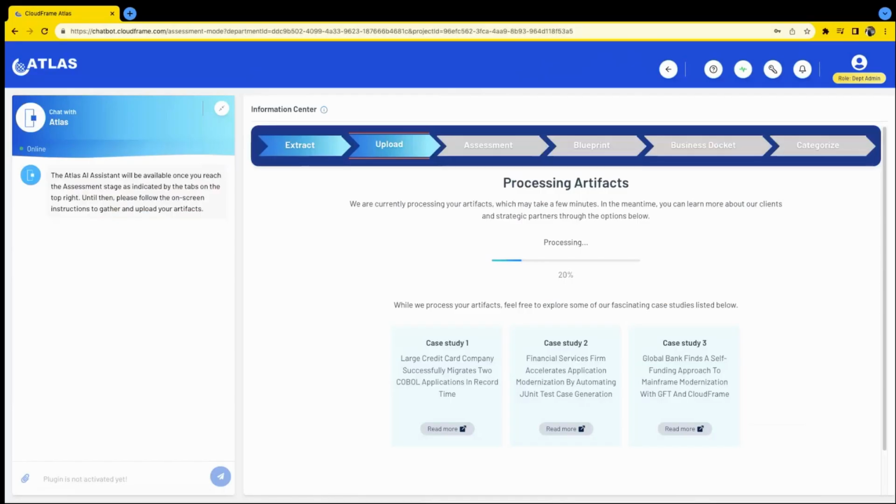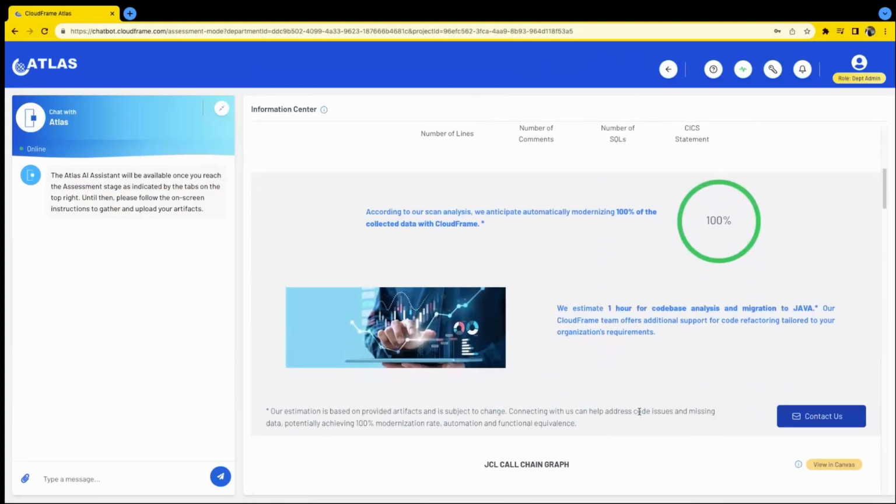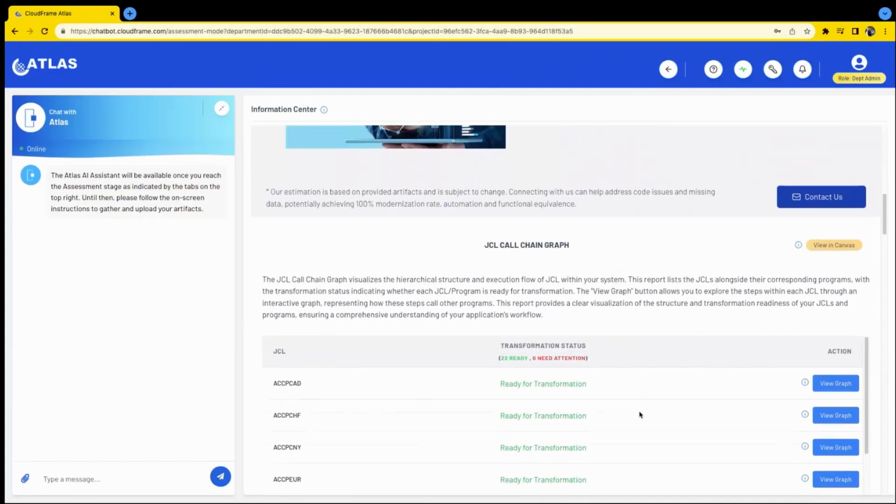And when I click proceed, at this point, Atlas conducts a deep analysis on the artifacts while simultaneously running a simulation on the data as if it's running in production. And by doing this, it can figure out where the dead code resides, unused variables, inefficiencies in your program, while also trying to figure out machine learning patterns, business inferences, and more. And if something was missing at this point, the Atlas wizard would have taken us back and forth to make sure we did have all the required components. And at this point, it is 100% sure that everything it needs is available and even generates a report for us. So here we can see all the JCL jobs and COBOL programs available to us.